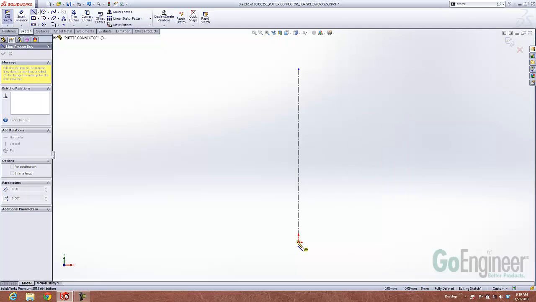So we'll start my line right here. We'll come across. I'm actually going to use a double dimension, which would require me to actually manually dimension this line segment. So instead of actually typing in a value, I'm just going to click with my left mouse button and SOLIDWORKS will remove the dimension. As I move my cursor up to create another line segment, I can type a value, in this case 8 millimeters. If I hit the enter key, you'll see it creates the line as well as places a dimension.